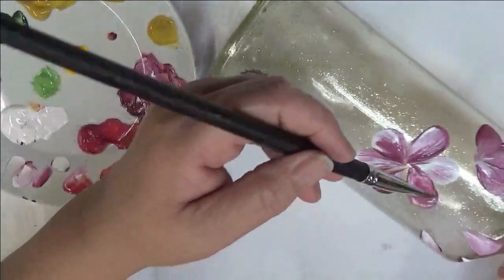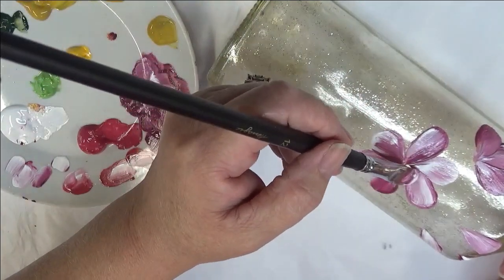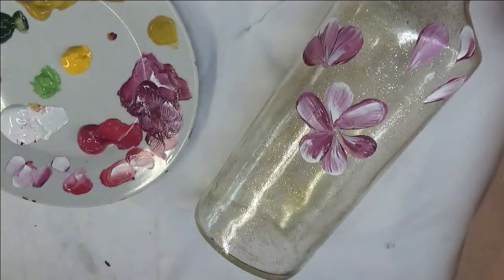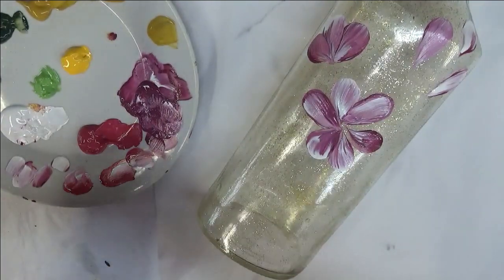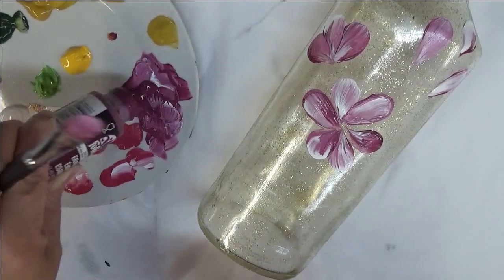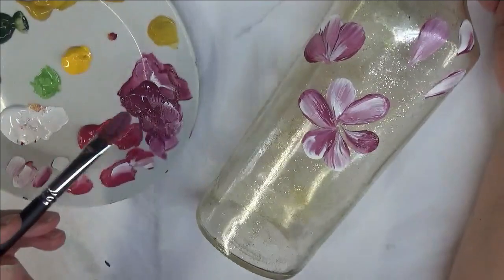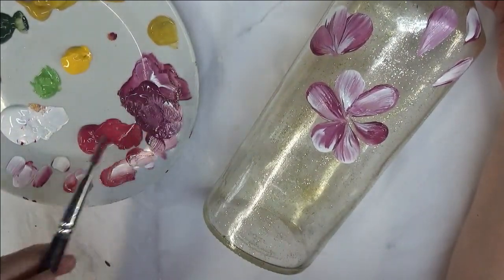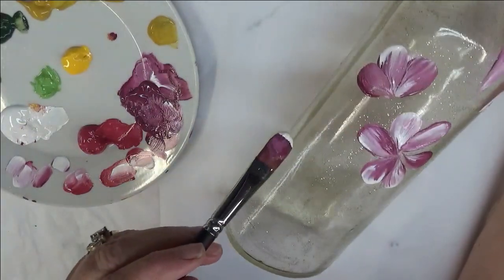The only problem too with these brushes is that they are long handled. So I'm just going to go over it very lightly because I don't want to pull it up. Alright. Might need to put a little bit more of the Tea Berry out. I really like this. This is the newer color, I believe. At least the place that I ordered it from indicated it was a new color. I'd never heard of it before. And I don't think I mentioned this, but all of my paints are FolkArt paints. I use a mixture of enamel and multi-surface.